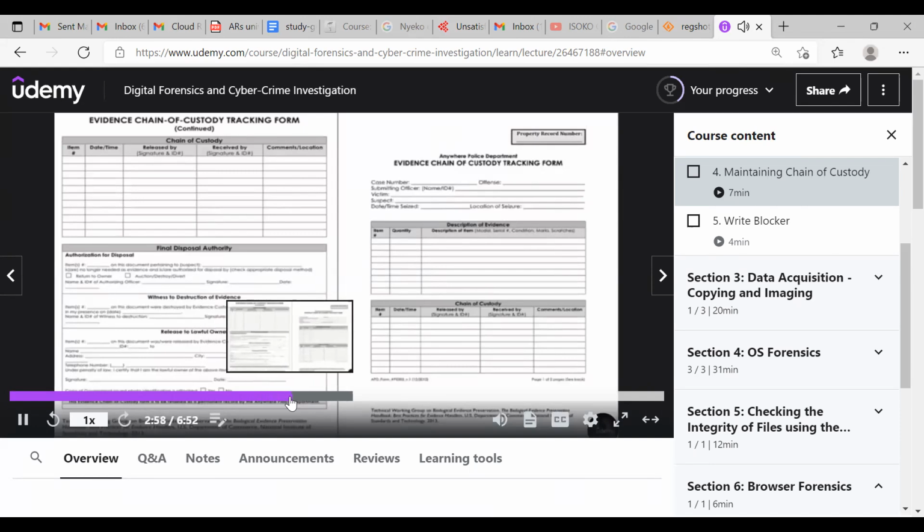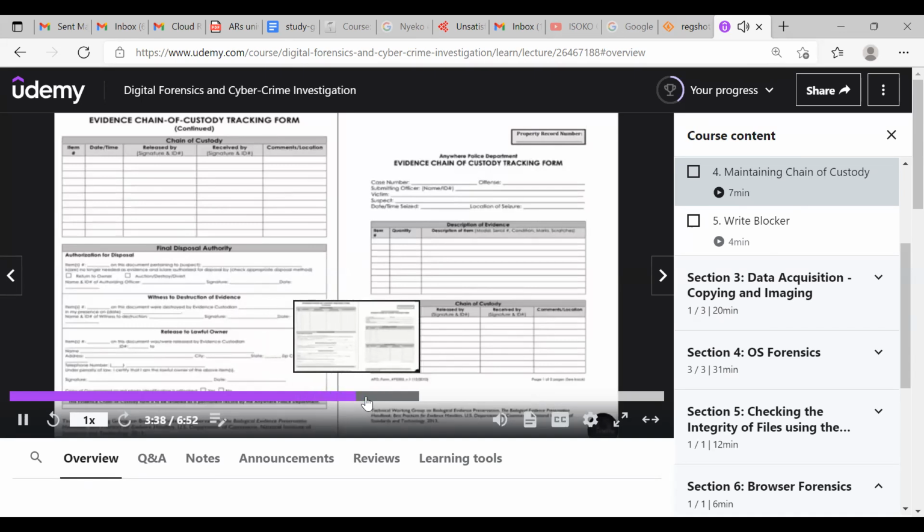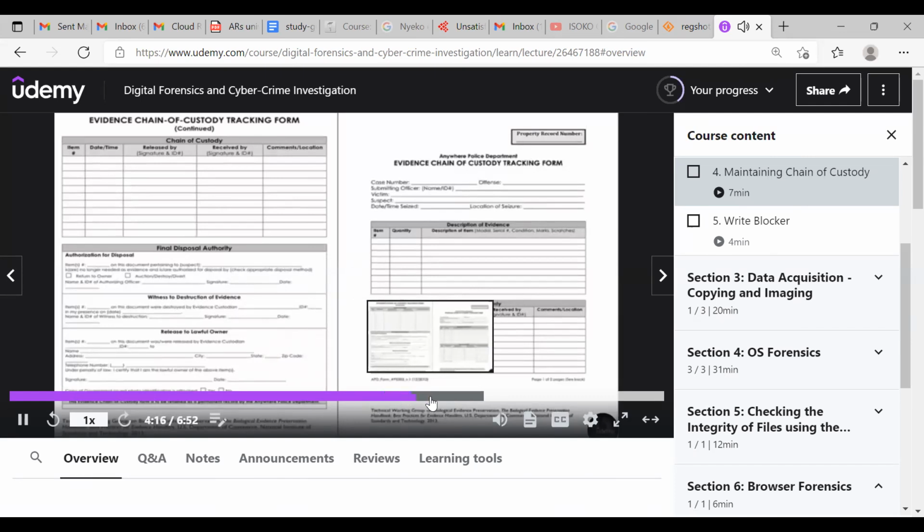The final disposal authority, you need to enter because it's an authorizing form. It tells you to whom you take it. Who is the next person that we expect you to get this information to? So the only difference between the single and the multiple is that for the single, you can only enter item by item, which is really a waste of time. But for the multiple, you're able to enter several of them at the same time, because when you get to a premise, you pick up so many things.